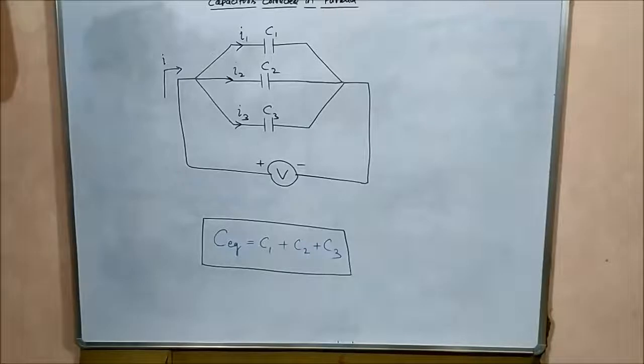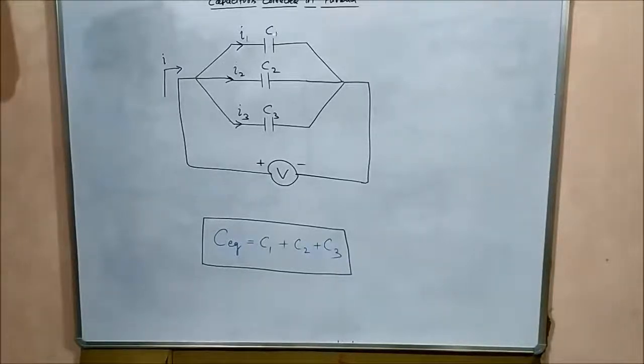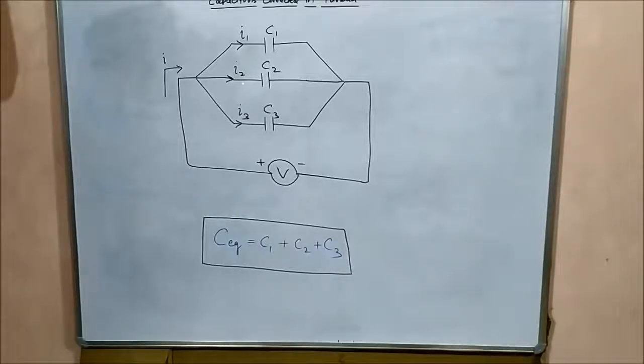It means that in parallel connection, the voltage across the capacitors C1, C2 and C3 will be the same. Okay, it will be V volt. The voltage across C1 will be V volt, the voltage across C2 will be V volt, and the voltage across C3 will be V volt. And the total circuit current I gets divided into the individual capacitor currents I1, I2 and I3. Now the equivalent capacitance of this parallel combination of capacitors is C equivalent is equal to C1 plus C2 plus C3, which is simply the sum of the individual capacitances.